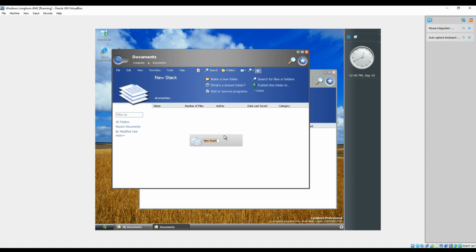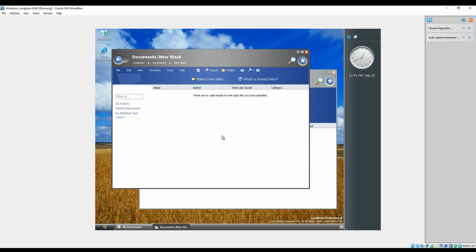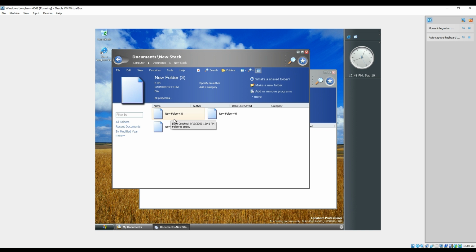Clicking new folder. Let's try stack. Okay, this is interesting. Let's just see, is there going to be anything? There won't be anything in there, will there? And if you press new in here, it doesn't actually bring anything up. So I don't think you can add anything to this at this point. It doesn't change if you change the view. Interesting. No, it doesn't work either.